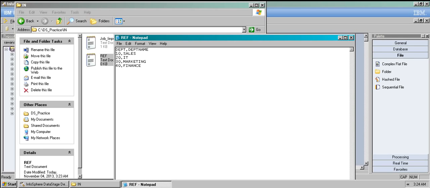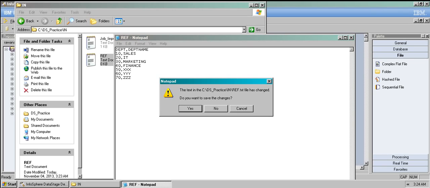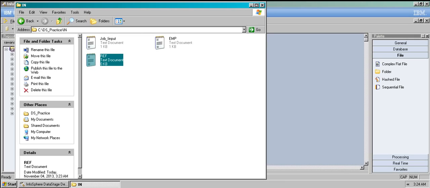And let's make 50 some xxx, and 60 is yyyy, and 70 is zzz. I'm short of department names, so I don't really know the department names. So this is how it works. So this is my reference table.